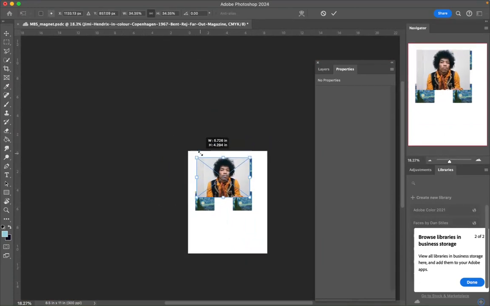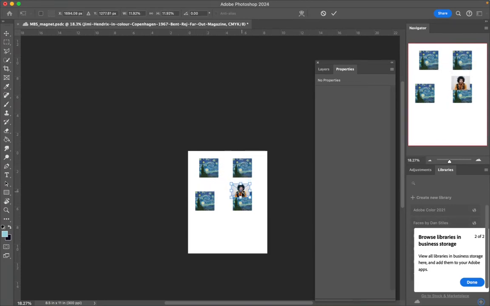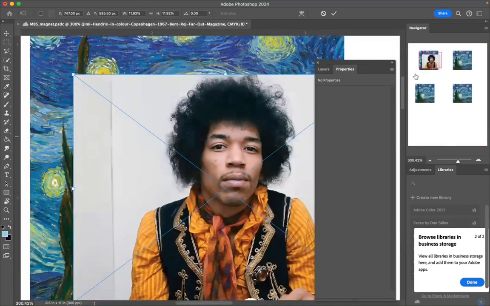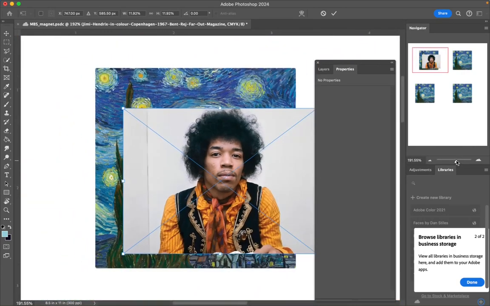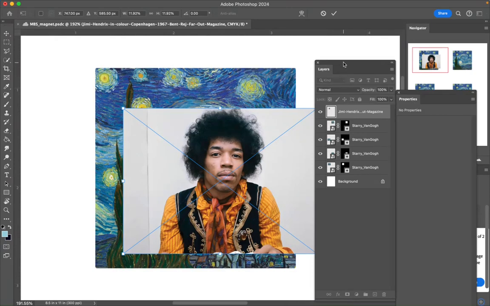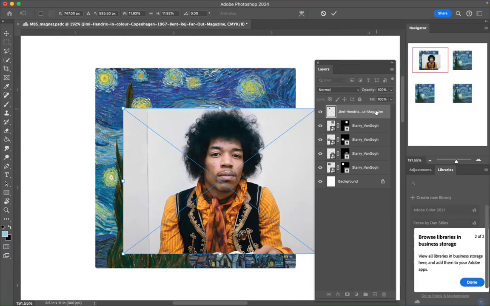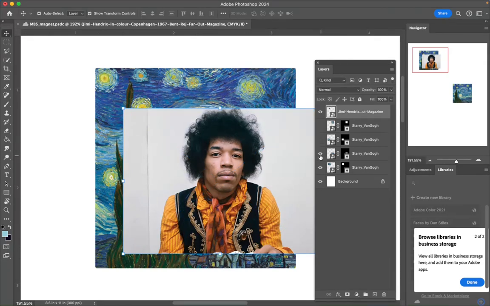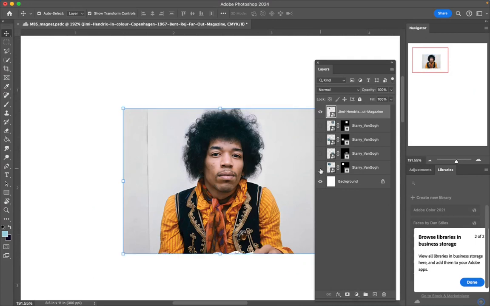So I'll hold my shift key because Jimmy is muy grande. All right, and now I'll get back to where I can see what's happening. I think I'll just close that out because I don't need any more squares and stuff. Okay, so I think the easiest thing to do here, let me hide all of those squares that I'm not using right now. And lastly, I'll hide the one I am working on.